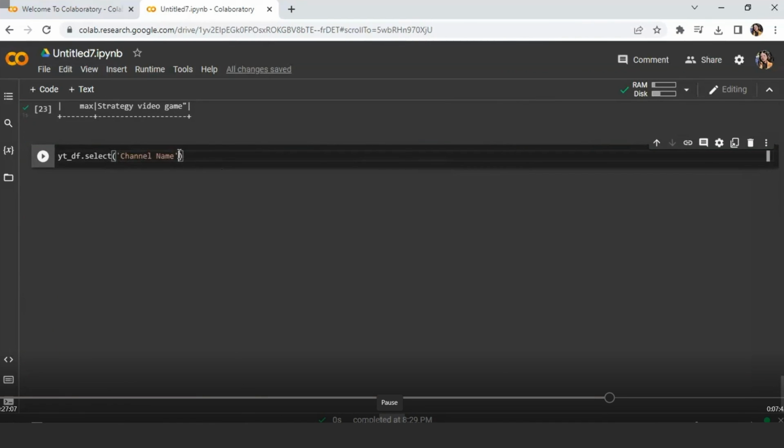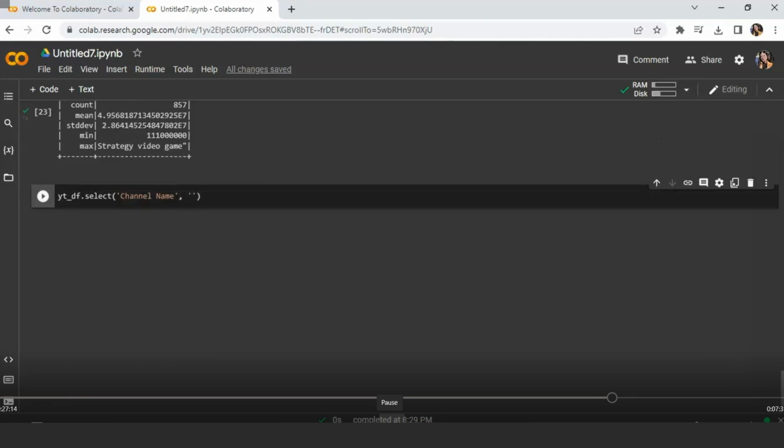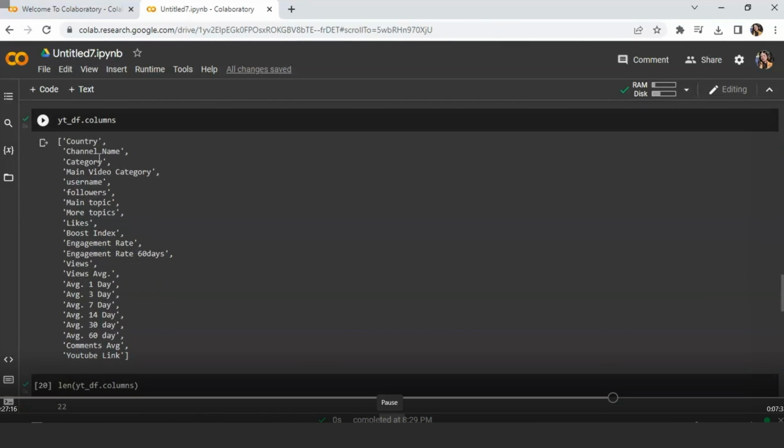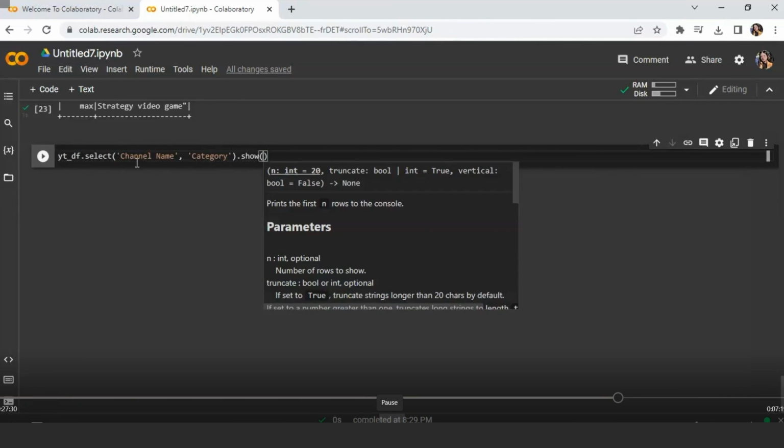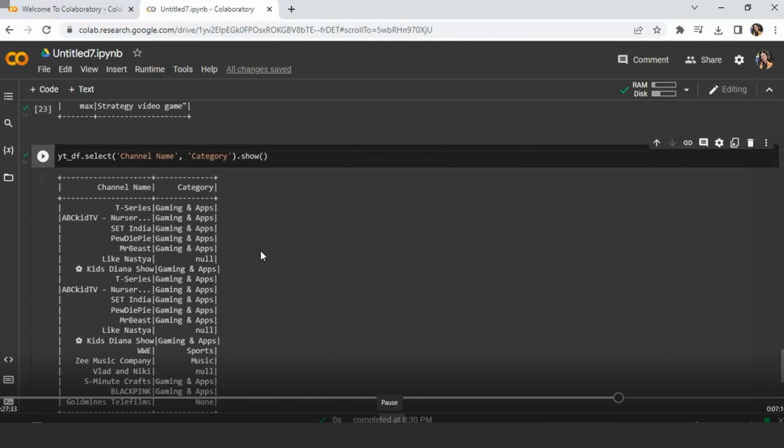Now category dot show. We just have to go there, category, copy and paste. That's a shortcut you can use every time. It can save you time also. So category dot show, and then we will execute this. Here you can see the data of two columns separately. So now we can just look at which channel belongs to which category.